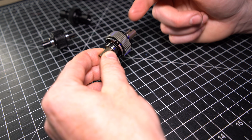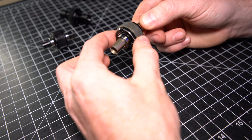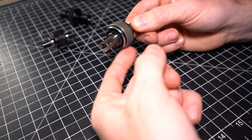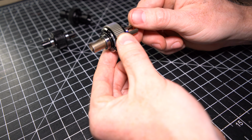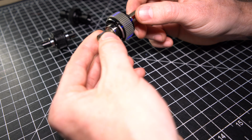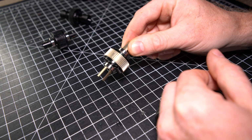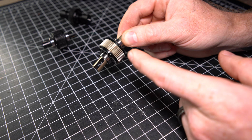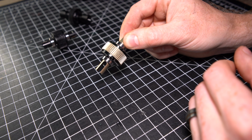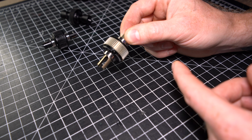So it uses internal planetary gears to help lock up the wheels under higher RPM, but under lower RPM it's completely open. So you can see I can spin these, they'll spin independently, but when the transmission spins this, they lock up. And there are a number of different configurations you can run on this differential. You can run 4 gears and 4 springs, and then they have different thicknesses of springs to negate the RPM at which this differential will lock up.